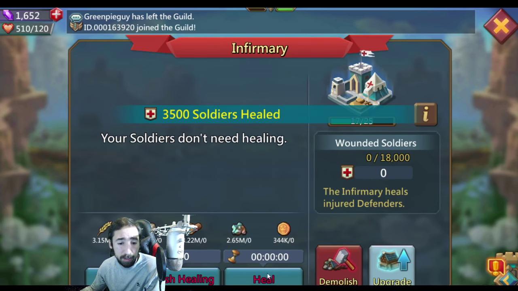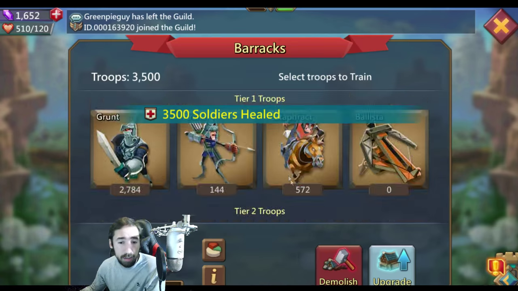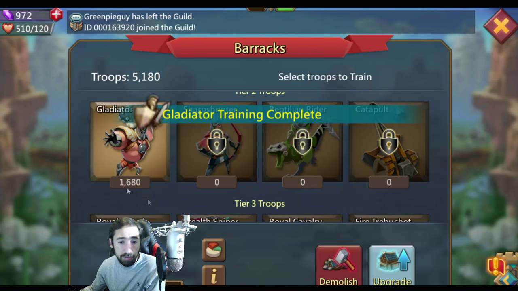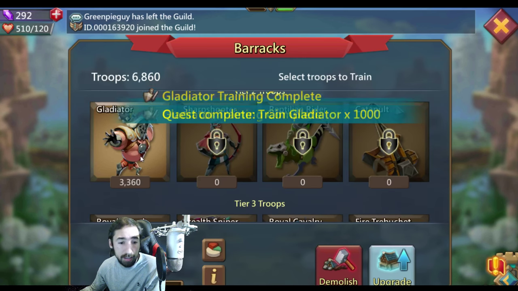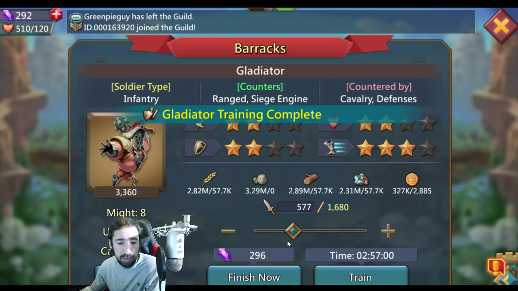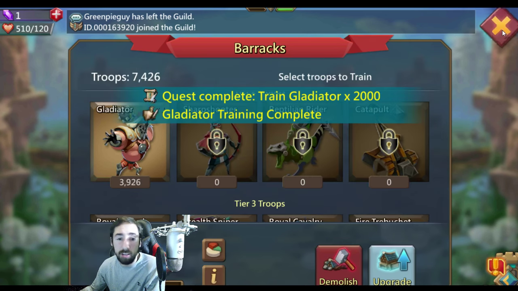Finish healing. Y'all are getting healed. Now, who am I? Got gladiators out here. Yep. Finish now. Finishing you right now. Finishing you again right now. That's all I gotta do. So let's see, 290. Okay. Finish now.